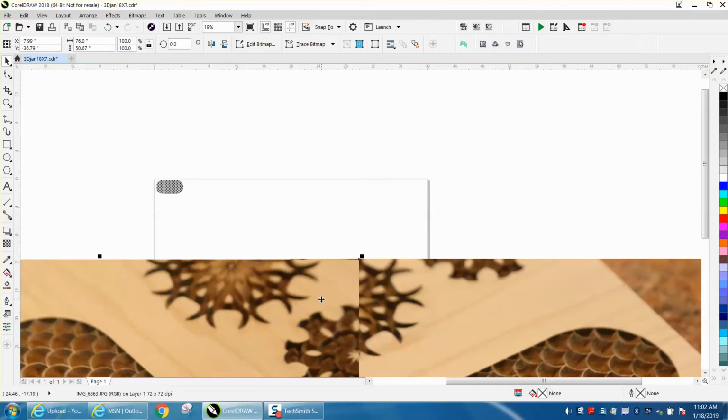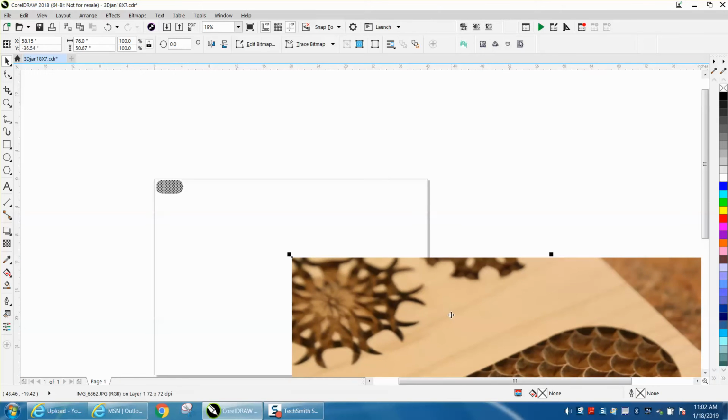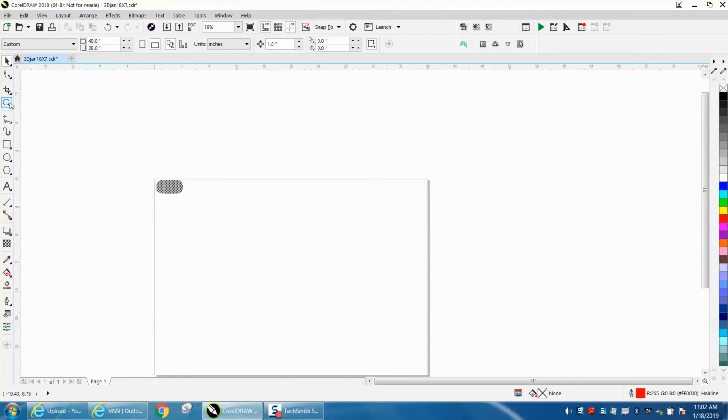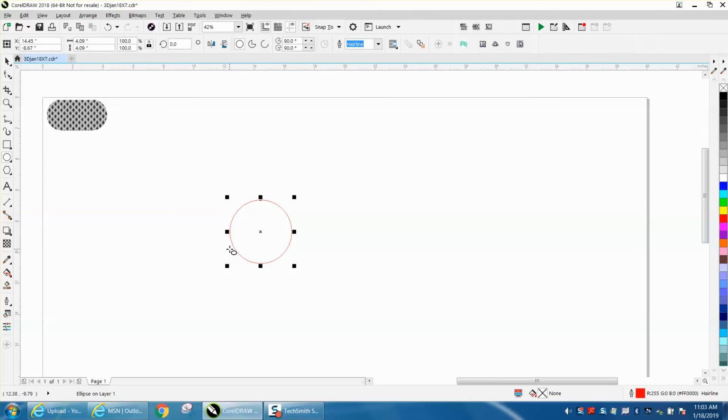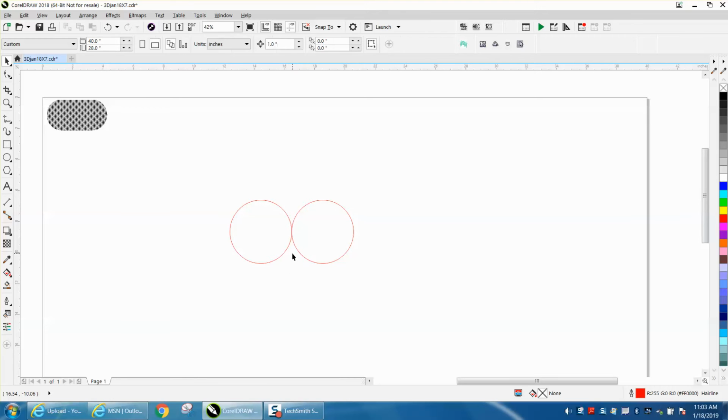So we're going to get rid of these pictures so they won't bog down my Corel. And this is really easy, and it's kind of neat. So get your ellipse tool and hold down your control button. Doesn't matter what size you make it. Click on it, press Control D and make a duplicate. Hold down your control key, and now these are basically touching.